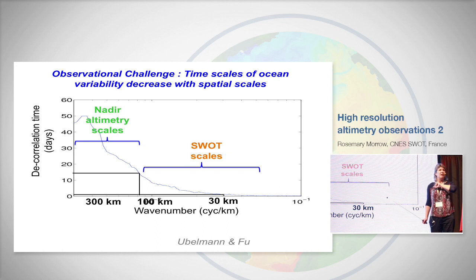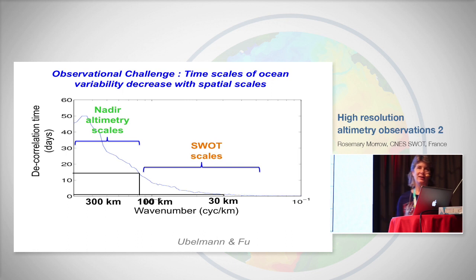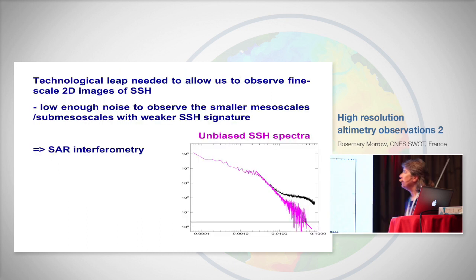And so altimetry, as I said yesterday, gives you a snapshot of this. SWOT will provide a two-dimensional snapshot, but we'll need to have maybe 10 SWOTs to do the temporal evolution. So we have to have more interesting or different ways of looking at the temporal evolution. At least we'll be able to characterize their spatial distribution.